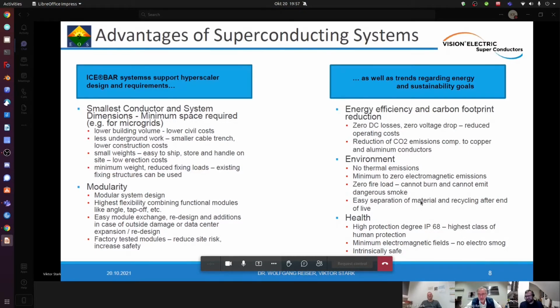Yes, of course. That is always the question. Why is it not yet installed in all data centers? Yes, there are some hurdles to go over. First of all, as I said, we are looking for a hyperscale data center. Why is that? Because we have a base equipment, which is the cooling system, and that base equipment just adds in the beginning some investment costs, which are paid back later on.